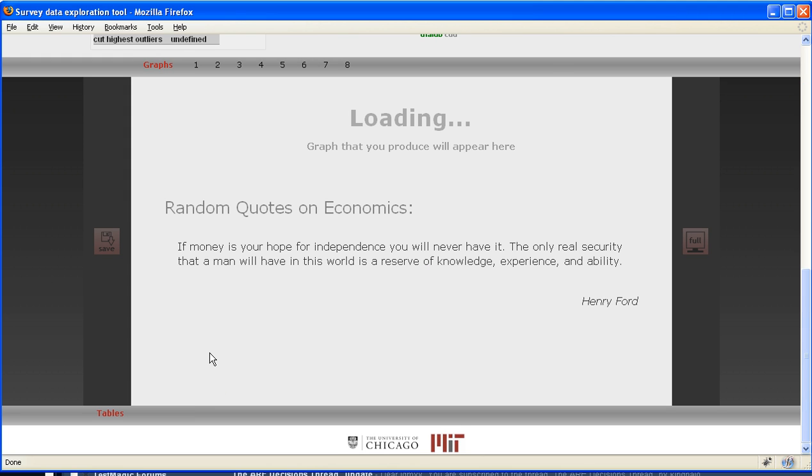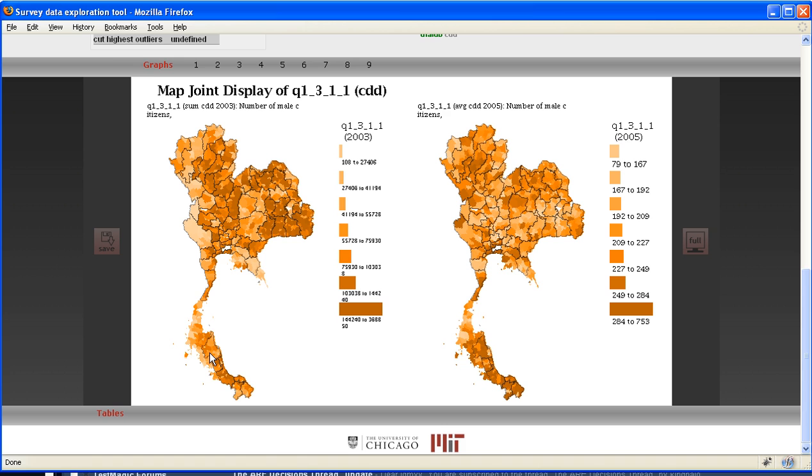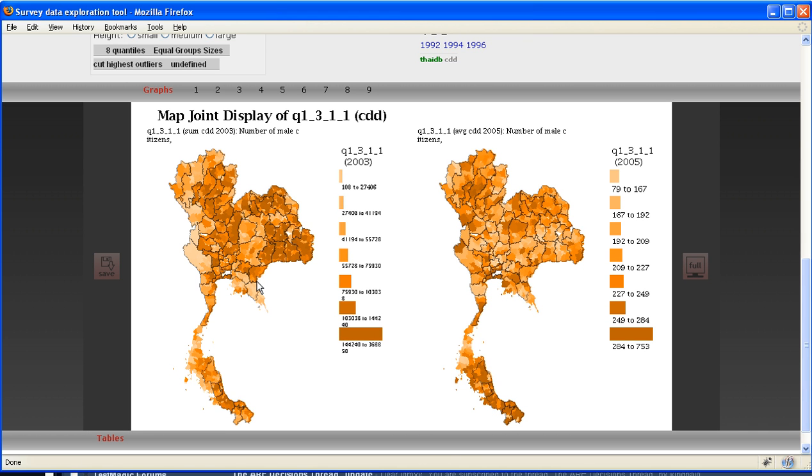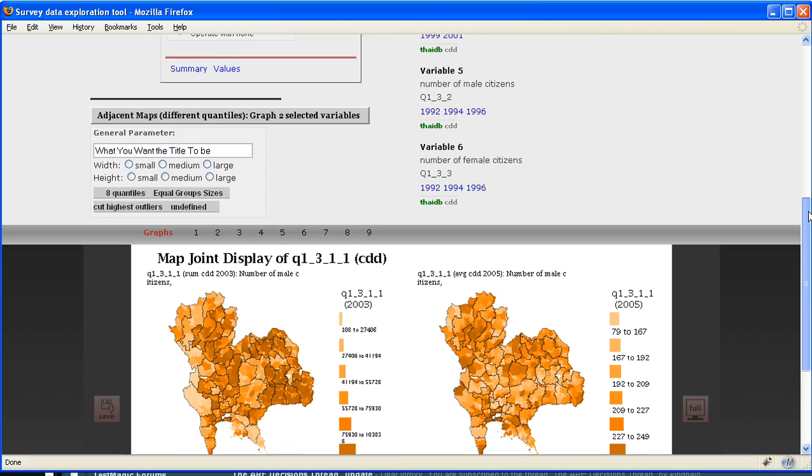So again, instead of taking the average of all the villages inside a sub-provincial area, now the first map is summing all the population in each sub-provincial area for each of the villages. Now this is showing you the true distribution of population, where there are more people. The second graph is only showing you in which sub-provincial area of Thailand there are on average more people in each village, whereas the first map is showing you in which sub-provincial area you have the most people in Thailand.